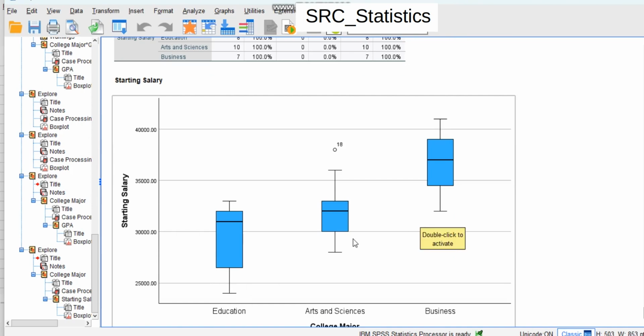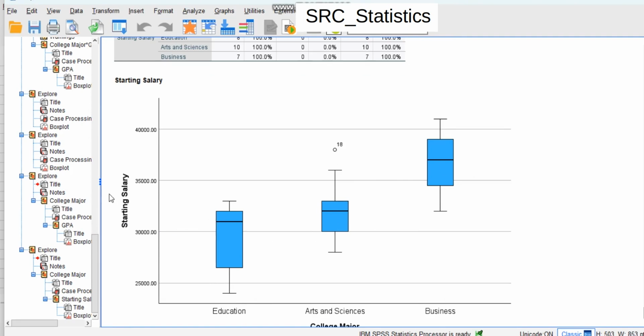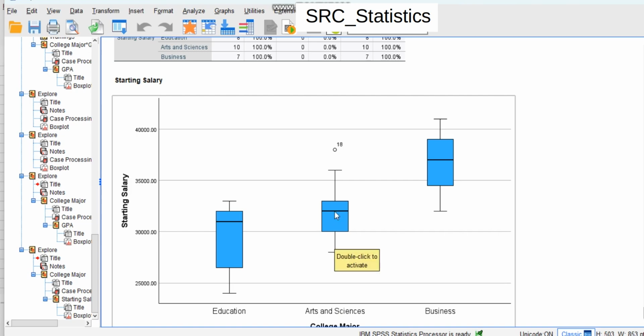For each major subject, we can see the different box plots of starting salary. Also here we find the outlier in the arts and science major. Case number 18 is more than the upper limit, so this is an outlier. This is again a simple box plot, but we have defined the category axis as college major.